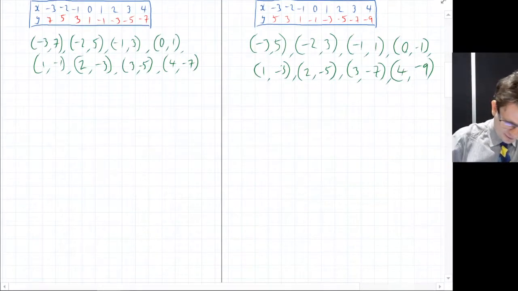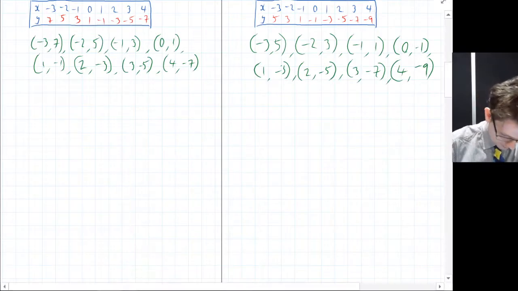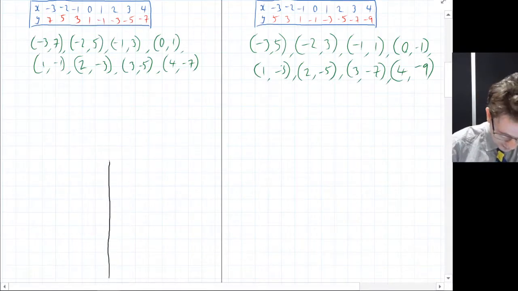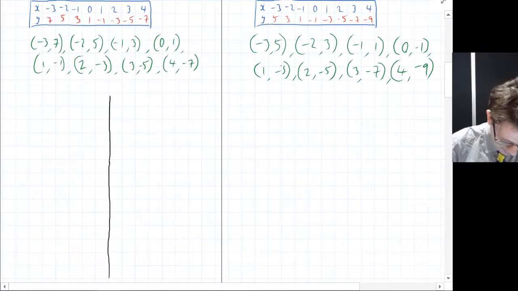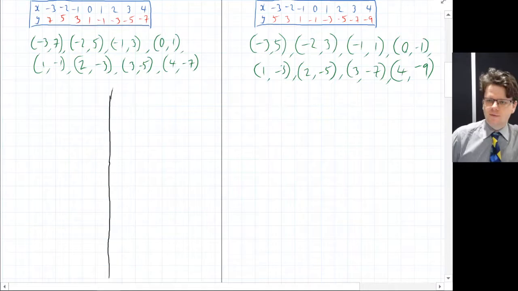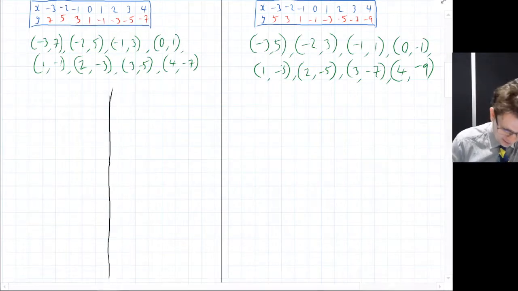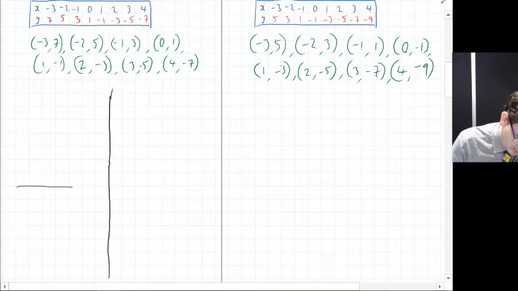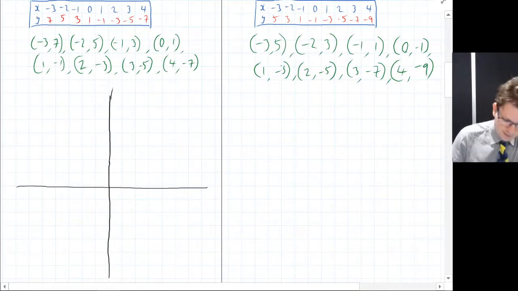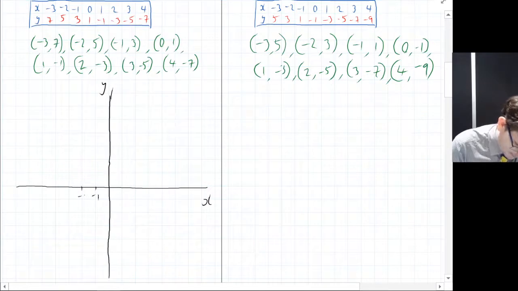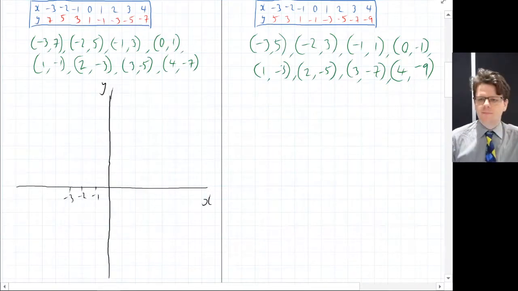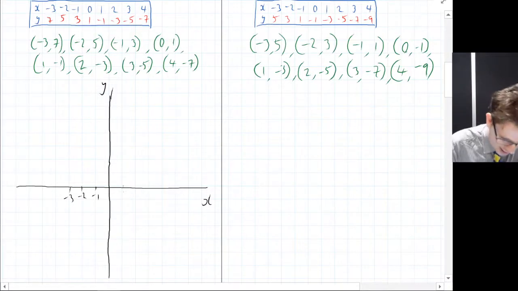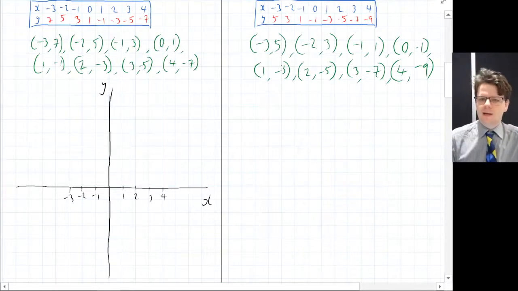So first thing I got to do is my vertical. So I need to go pretty big, all the way down from negative 7 all the way up to positive 7. And yours goes up to positive 5. So I'm going to draw it nice and big. And then we're going to go this way. We need to make sure we can go all the way from negative 3 to positive 4. So there's my x, there's my y. So minus 1, minus 2, minus 3. And that's good, because I only need to get up to minus 3 on my x. And 1, 2, 3, and 4. I only need to get up to 4.